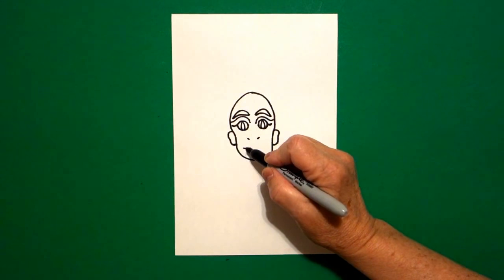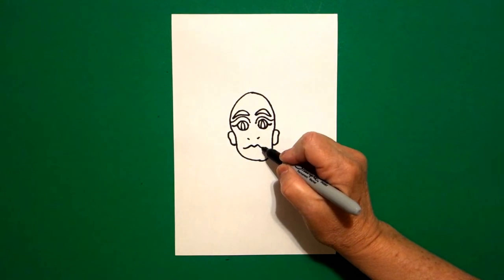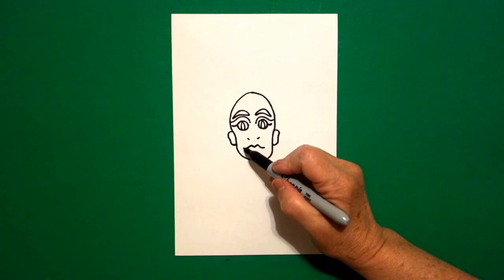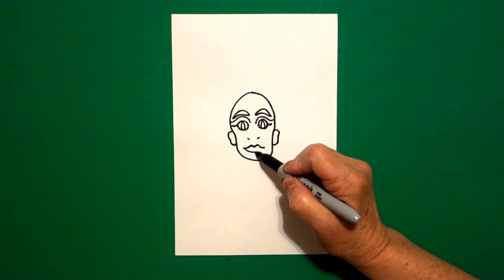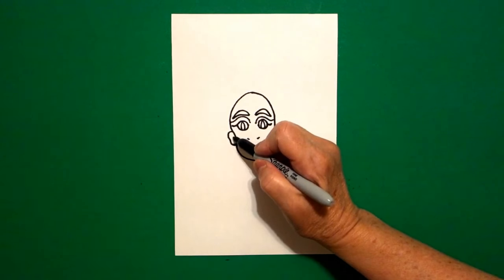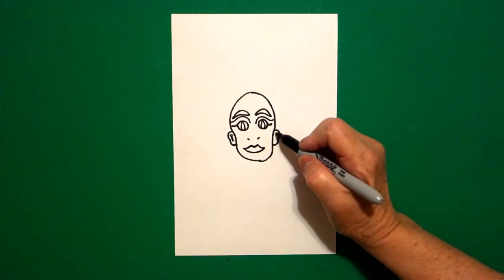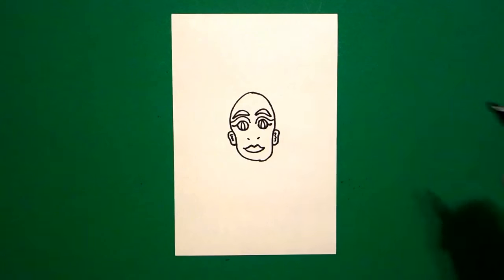Come back on the left. We're going to draw a curve line up, in, up, out. Come back to the left, draw a curve line across, connect. Come inside on this space on the left and we're just going to draw a wavy line on the left, and a wavy line on the right.